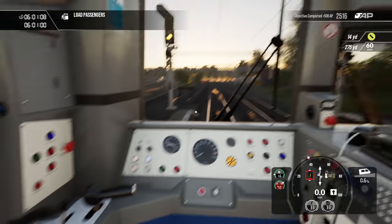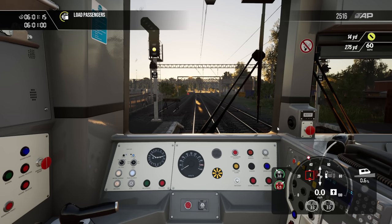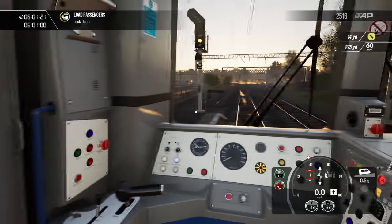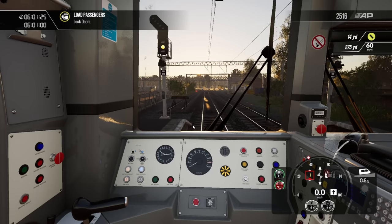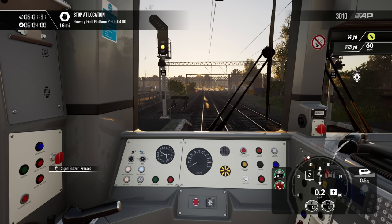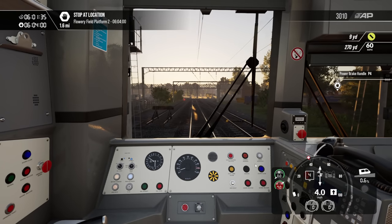Right, unlock left. There's a bell ringing, and it is 6 a.m. I mean, they're a minute behind, so if you're relying on that to set your watch by, perhaps that's not the best. Blooming hummer. Can't have been many getting on or off here. Obviously, there's no guard on this, so we're going to have to pretend, aren't we?